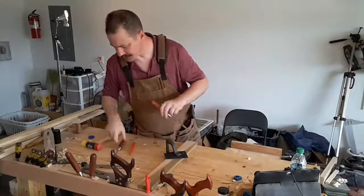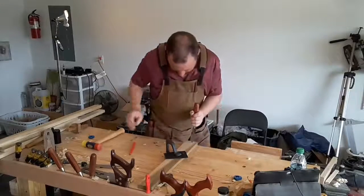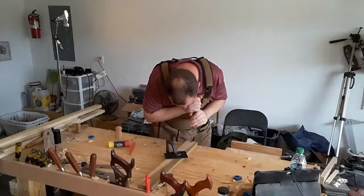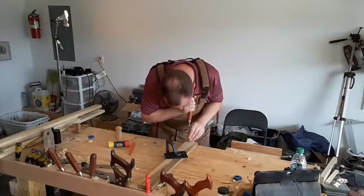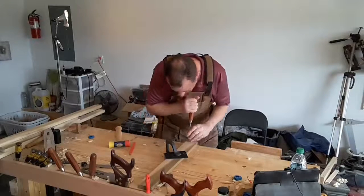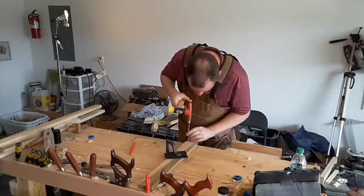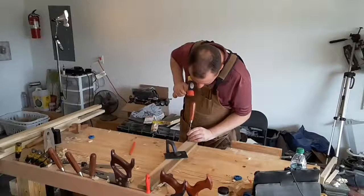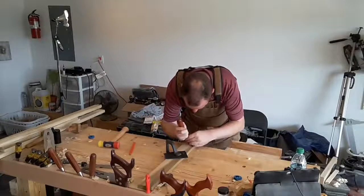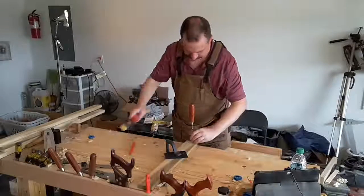I do believe I'm supposed to have something underneath the workpiece, but that makes it a bit difficult to grip, so we will forego that. Okay, so I'm going to make my gauge lines a bit clearer. And come away from it just a little bit and do it first shot. And I'm just cutting a little wedge out of here. There we go. Same on the second pin, on the second waist between pins, I guess.